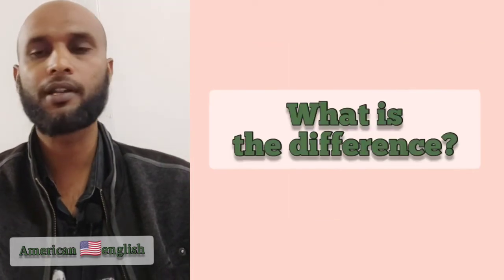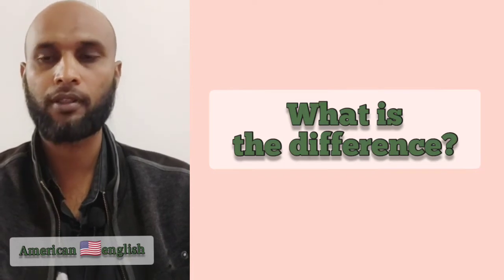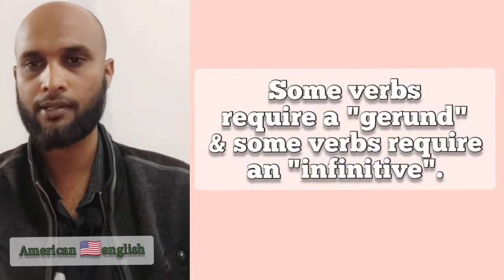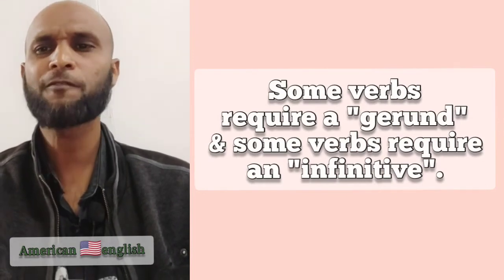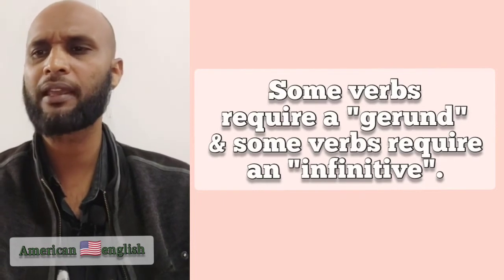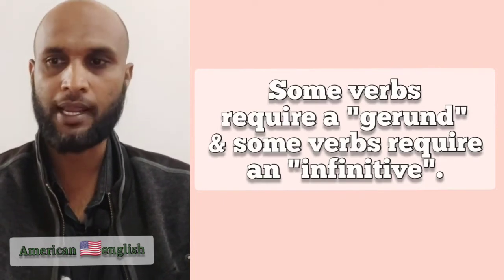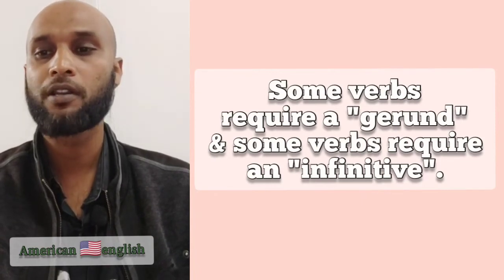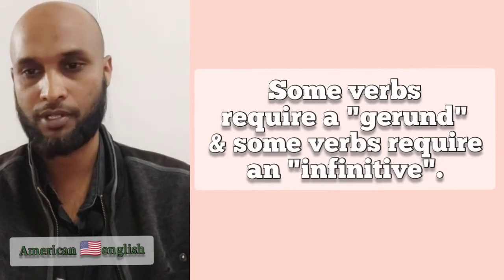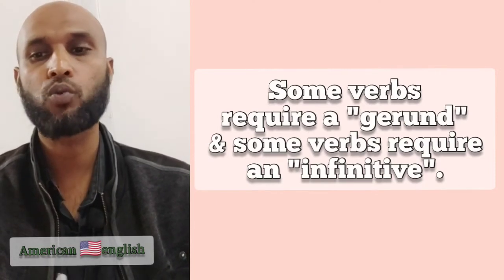It's the verbs that precede or come before the object. Some verbs require a gerund and some will require an infinitive. Native speakers do not think about the difference, but English learners have to memorize the hundreds of different verb combinations. With practice, you'll be able to remember which one is which.